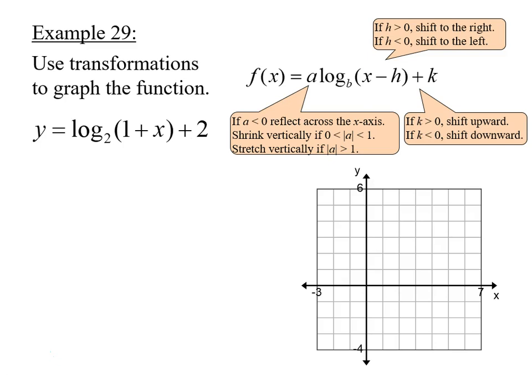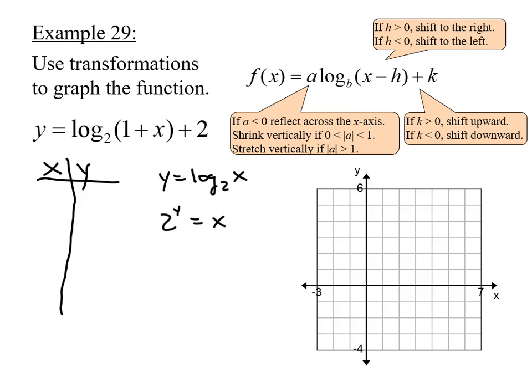So we're going to do the same procedure that we did before. We're going to start with our table. So here's our x and our y. We're going to think of our original base 2 function. So we're going to think of y equals log base 2 of x. But then we're going to switch the form. So we're going to make it 2 to the y equals x. So 2 is our base, then y partners with it now, and x gets to be alone. So I'm going to pick y values. So I'm going to do -2, -1, 0, 1, 2.